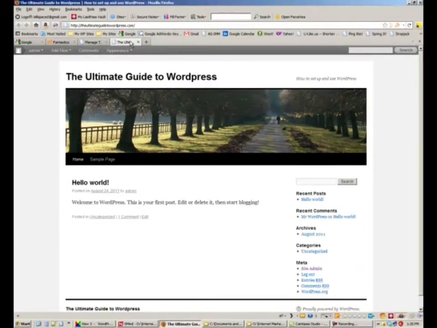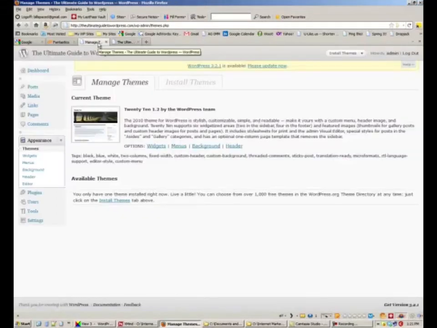Now, just to give you a little bit of background, WordPress web pages are comprised of 4 basic parts. There's the header, the footer, the sidebar, and the content. And what happens is, on the server side, the server actually uses those 4 pieces, assembles all the parts on the fly, and then renders the page. So what we're going to do now is install a theme, and there are a few different ways to install themes, and I'm going to show them to you.